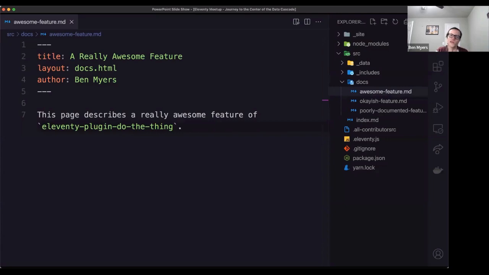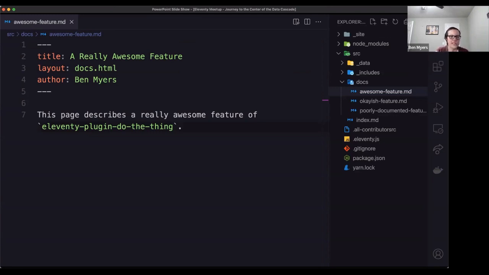So here I've got a directory called docs, and inside docs, I've got a few templates that are markdown templates, and I would like to create some directory data. A use case for this is, you'll notice I'm defining some front matter up top. I've got a layout property, I've got an author property, and those things to me feel like they would end up being very repetitive. Most docs pages should probably have the same layout.